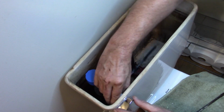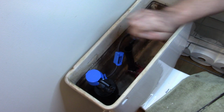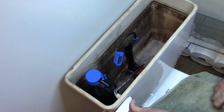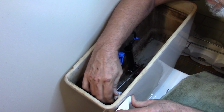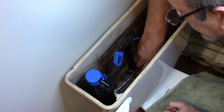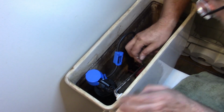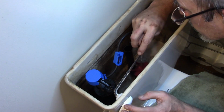So there's my old one, and I actually kind of like my old one. I think it looks a little bit better. I'm gonna go ahead and take this off. See, I still like that. I like the white better than the chrome. So we're just gonna do it that way. There we go. Go ahead and pull our chain, and we'll adjust our height.